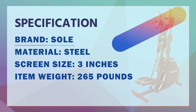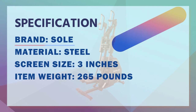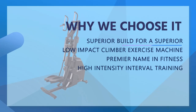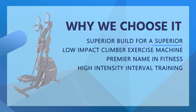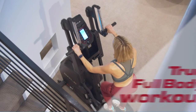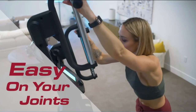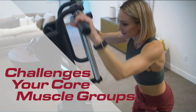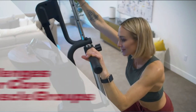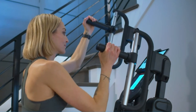We're proud to introduce our newest and most innovative stair stepper to date. The Sol CC81 Cardio Climber is a true full body workout machine, combining elements of both elliptical and climber products. It is easier on the joints and very effective at toning the entire body, all in one workout. This Sol Climber features a compact, space-saving design with a frame made from the highest-grade welded steel, backed by a lifetime warranty, and rated for users up to 400 pounds — making it the perfect step machine for home exercise.